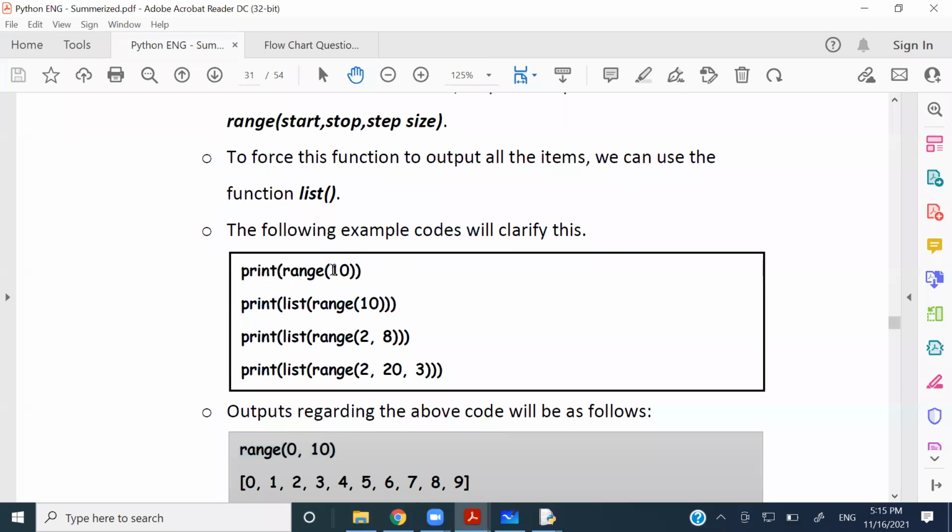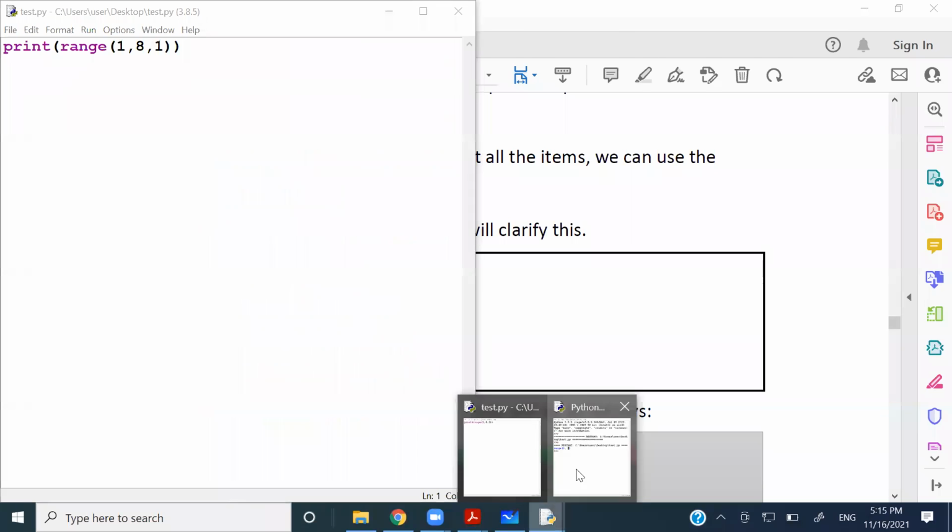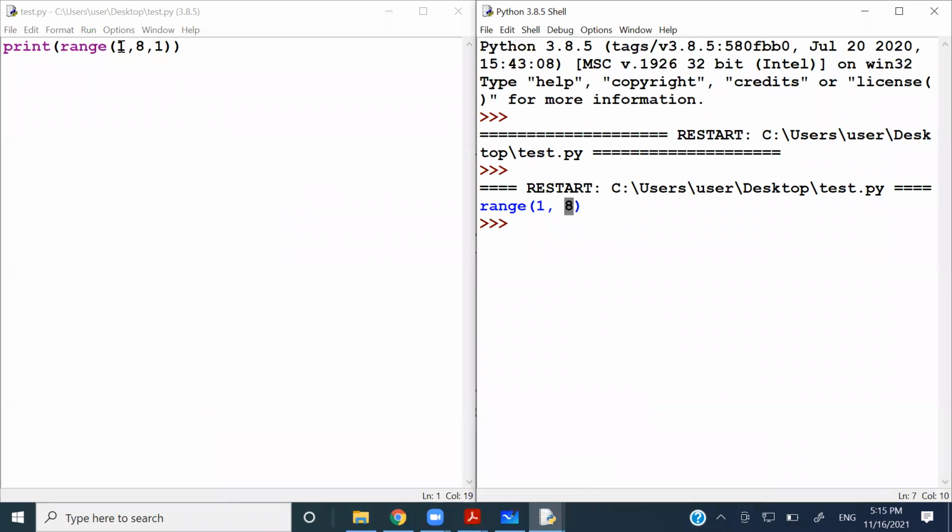But here they only use one particular value, right? Why is this happening? Let me illustrate that. So here I have provided all three variables, the starting point, the ending point, and the step. Now, if I change the step into 2 and save it and then run it, can you see a difference?